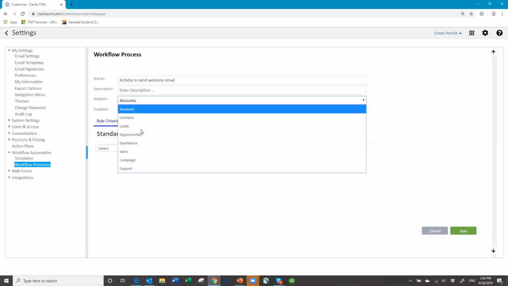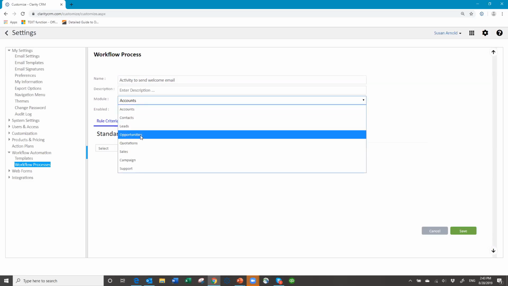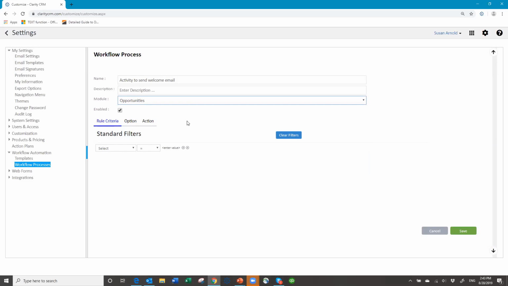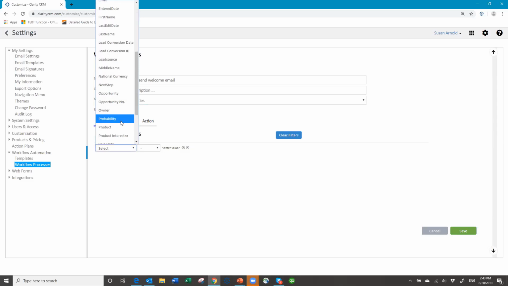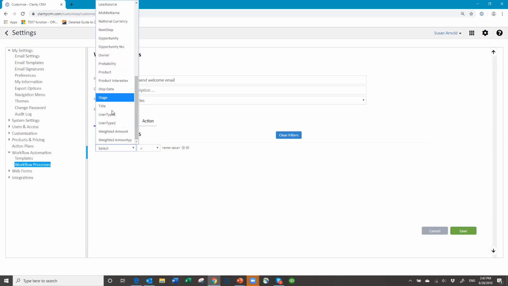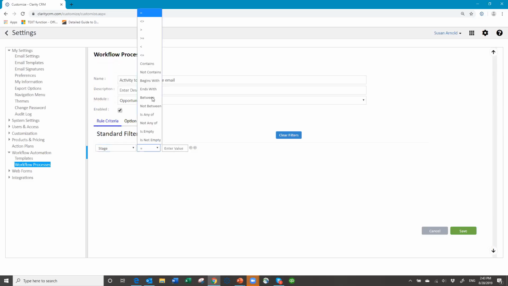This is going to trigger out of opportunities again. Possibly if you're using the sales module, you could trigger it out of there. So it just depends on how your database is set up. So in the rule criteria, I'm going to use stage, and again contains, and I can just put either invoice or paid in here or some combination.